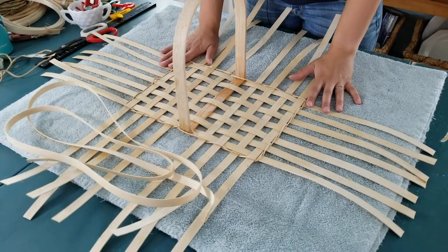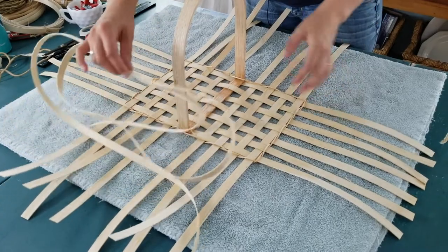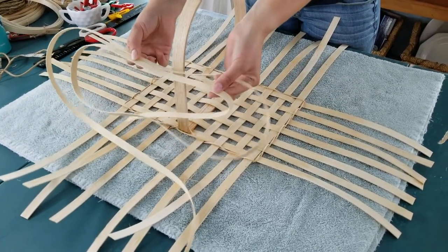Check above for the first and second videos in this series on preparing your materials and getting the base ready for weaving. And today, in this segment of the series, we'll be going over how to weave the walls of your basket. So how to use 1/4-inch flat oval reed to build the walls of your basket. I hope you're able to join me in this process and enjoy your weaving. Let's get started. Now my first row of this basket will be a piece of 1/2-inch flat reed.